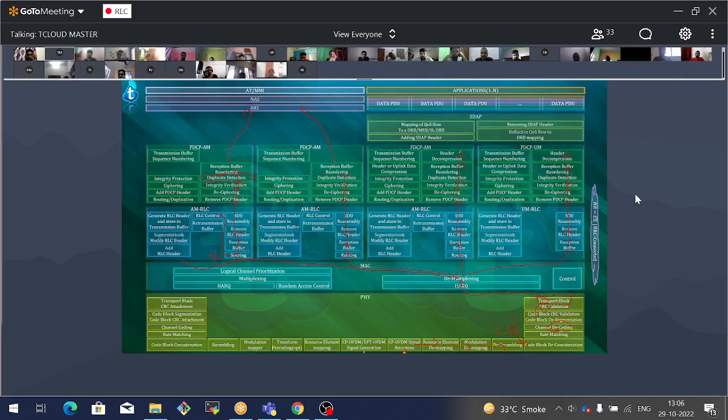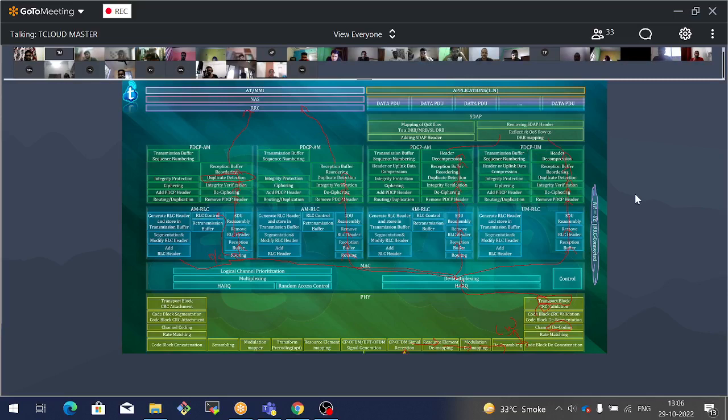Okay. So header decompression would take place. After that, the original SDUs would be extracted. Control plane messages would be directly given to the signaling protocol by these PDCP entities. And the PDCP entities operating for the user plane give this to SDAP.